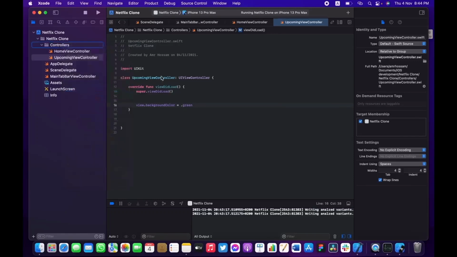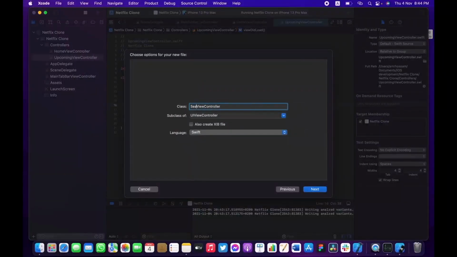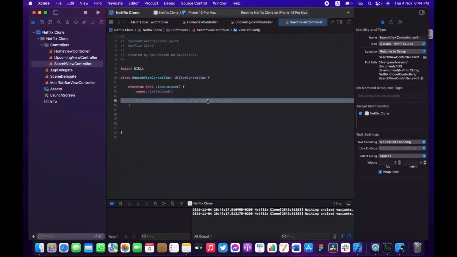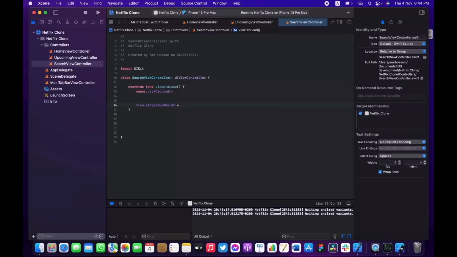Let's create the third one, which I believe is search, view controller. Okay, let's do the same thing. Basically, development is all about making the same pattern over and over again. So for the view background color, let's give it system pink.